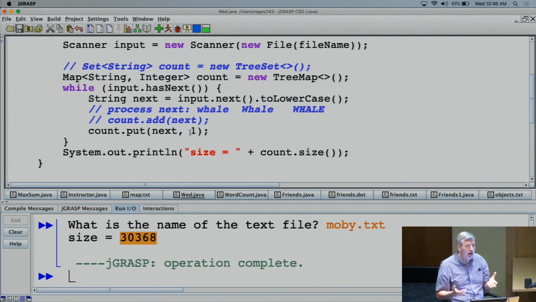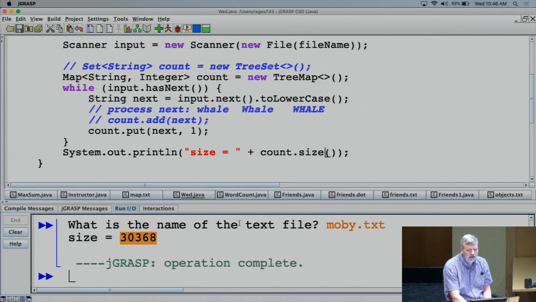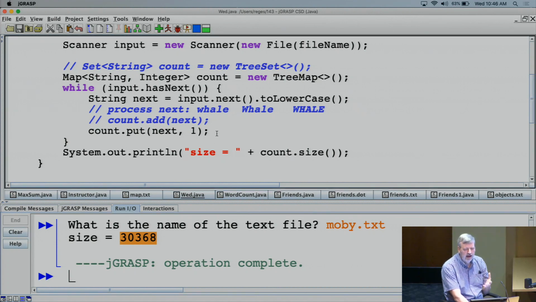And that's not what I want it to do, but that's kind of what it's doing right now. It's like it's overwriting the count, but it's overwriting it with the same value. It keeps replacing 1 with 1. So every one of these words is going to have a count of 1 in this version, because we haven't done the right thing for what to do when something is already in the map.